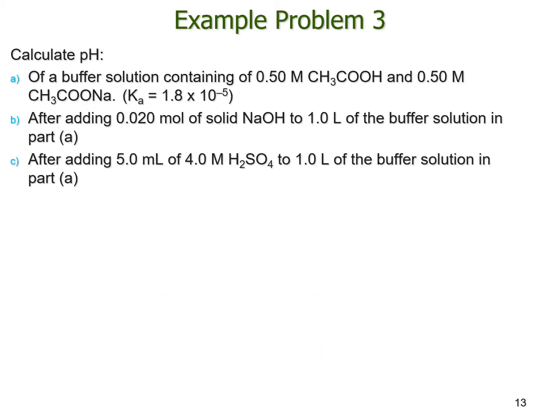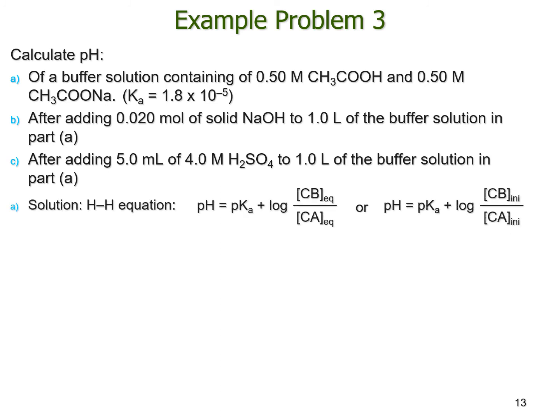Now, let's look at the third example problem of this topic. So this example basically covers pretty much everything that we have discussed about the buffer solution. So 3 different questions. First, we need to calculate the pH of this buffer solution. Second, we need to calculate pH of this buffer solution after a strong base is added. Third, we're going to calculate the pH of this buffer solution after the strong acid is added. Let's start with first question.